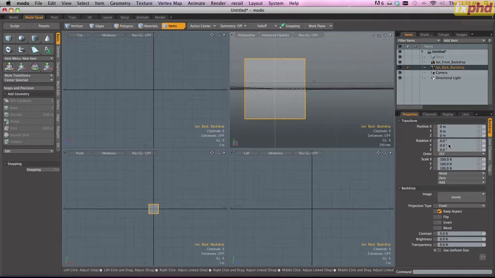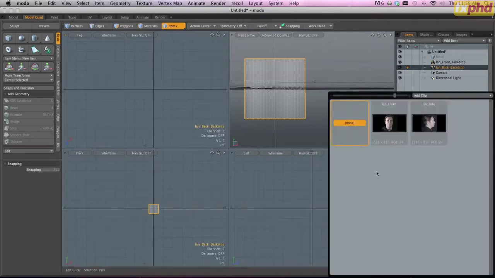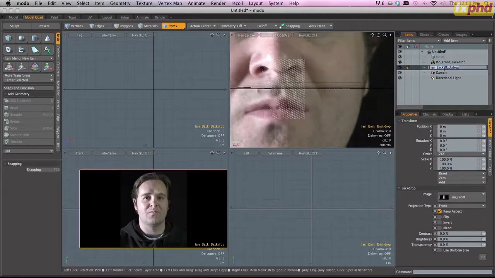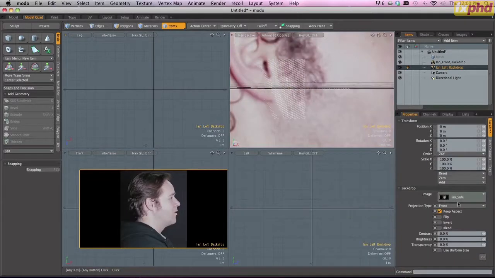So in backdrop, let's go ahead. About halfway down, there's an add clip, and this is the backdrop. I named that incorrectly. We'll fix that. Brain's not working right. That should be side. In fact, it's the left side, left backdrop. We'll call it that. And so in that backdrop, we actually want the side. There we go.